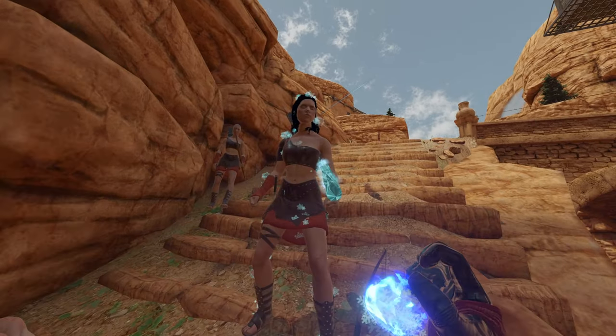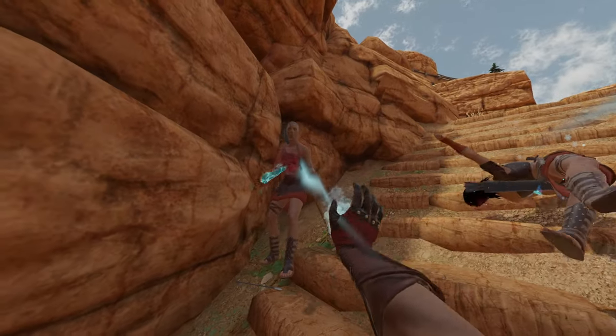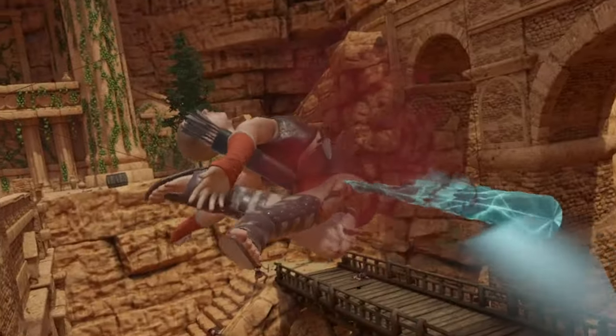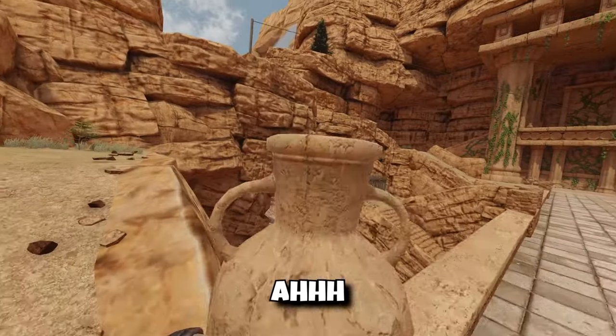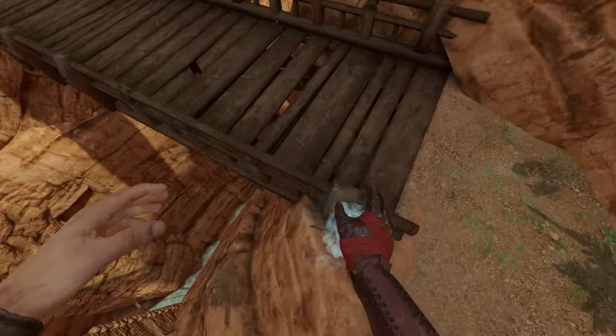Ooh, wait, she even freezes in place. That's actually really cool. Not cool enough, though. Hi-ya. Hi-ya. And I'm just gonna... It's all fun and games until you take a killer frost icicle to the knee. Ah, that just doesn't roll off the tongue as well. Oh, no. I went too far. No.